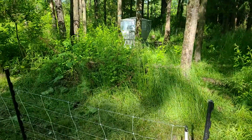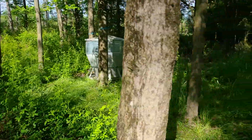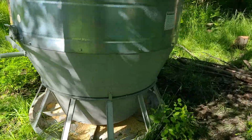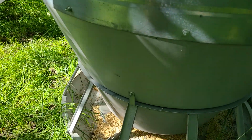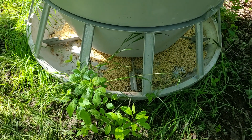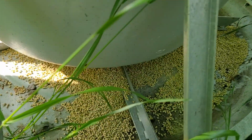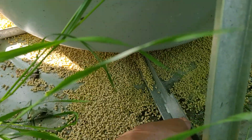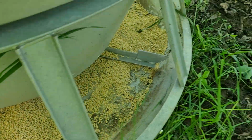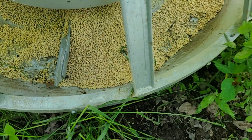I just want to get one last look at the feeder here so everybody can see how awesome it is. So they've been over here eating. This is supposedly waste free. We'll see. I did have to drill a drain hole in it because down there it was accumulating water. It's not sitting perfectly level, but that's not important. It's level enough. But how it works is the pigs get in here with their noses and then they spin this, and that causes food to drop out of the tub and be distributed all across the bottom here where they eat it. And then there's a small lip right here which should stop any food from spilling out.